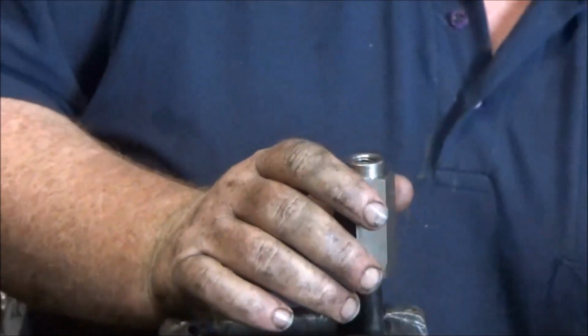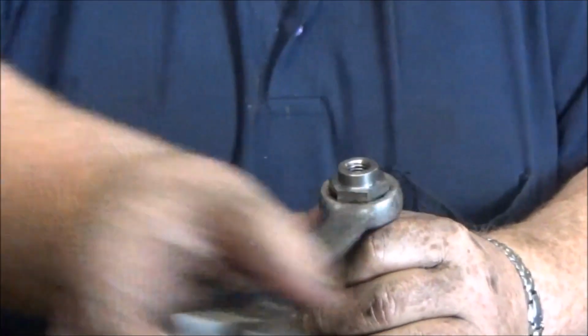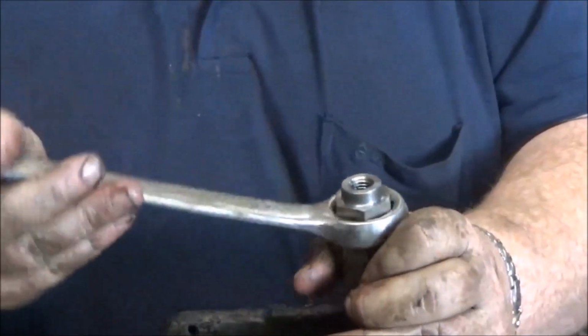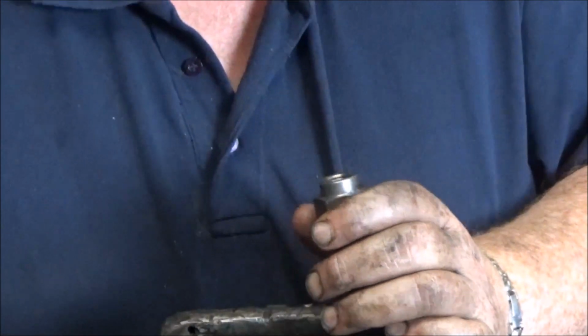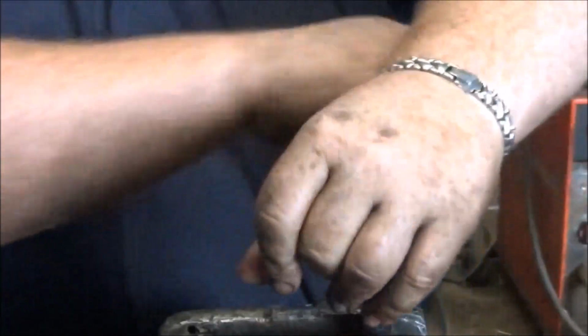Now just screw this down here, and then you get a spanner, and turn anti-clockwise. The outside coupling is always anti-clockwise, very important. So you get it threaded on. And just have a look in every so often and you will see it threading on inside, and it just threads on down here.